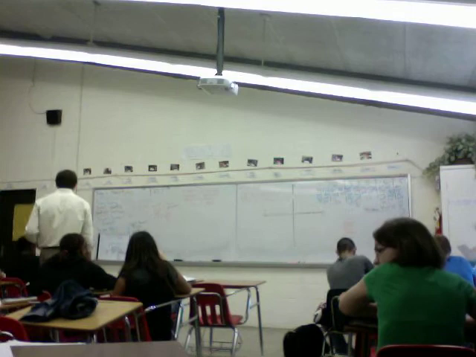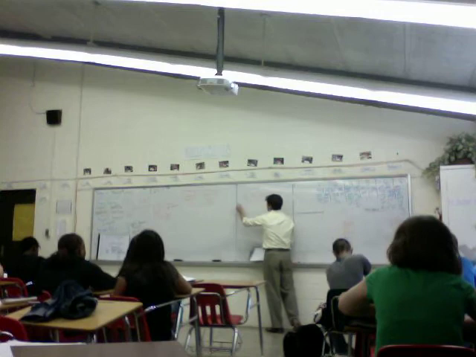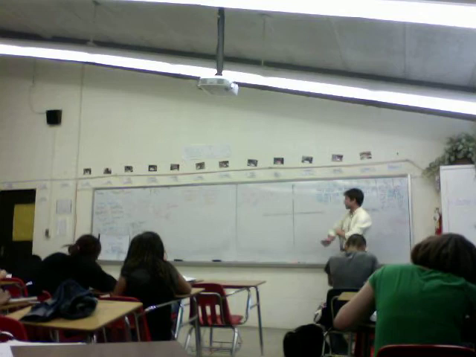Okay. So let's just plug in here. And we've just now gone back to the warm up. If we wanted to plug in, we're going to plug in all of our values. So we're going to say f of x is equal to 3 times negative 2 in parentheses squared. Okay? Negative 2 in parentheses squared. And then we're just going to do our order of operations.